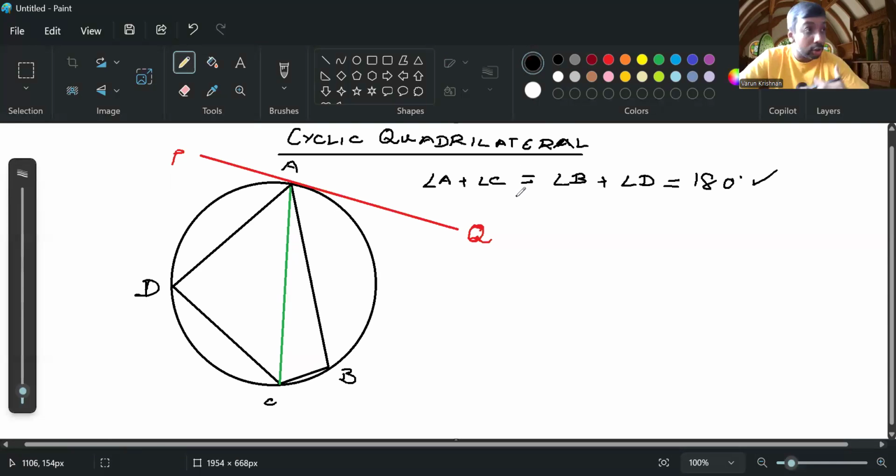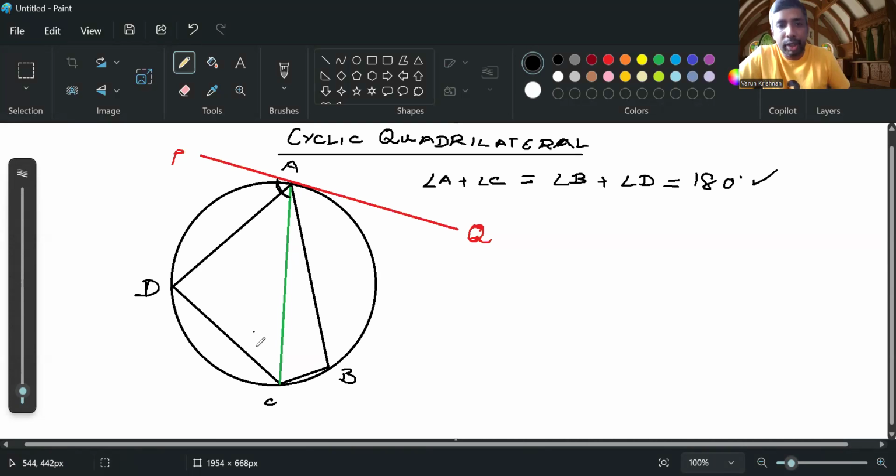which was a theorem that we discussed when we were discussing the topic of circles. So if you want, you can go back to that video in which we have discussed the alternate segment theorem and its proof. So if we apply the alternate segment theorem to the chord AC and the tangent PQ, then first, if I look at angle PAC, this is an angle formed by the chord and the tangent at the point of contact. So this angle will be equal to any angle subtended by the chord in the alternate segment.